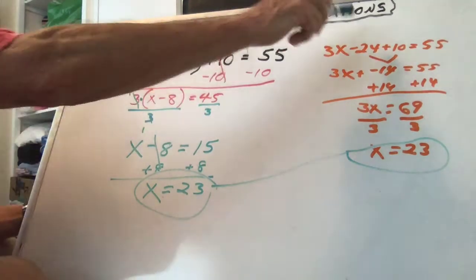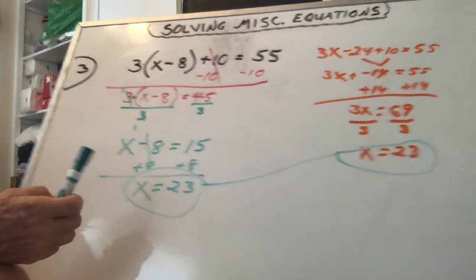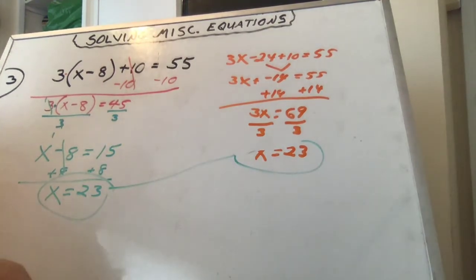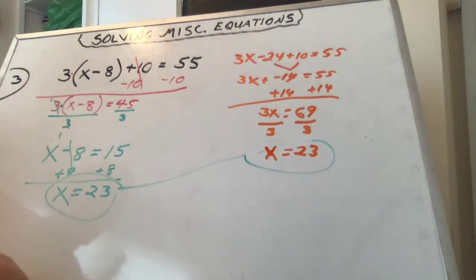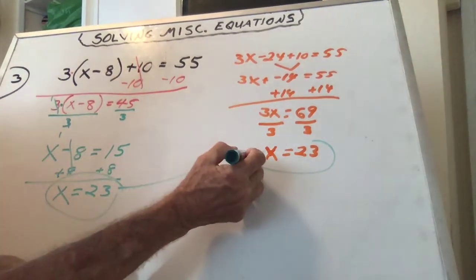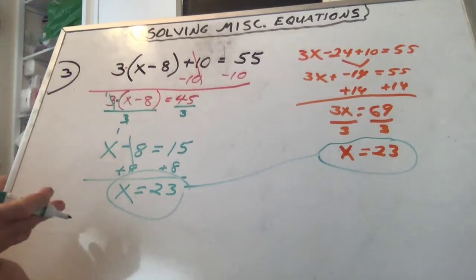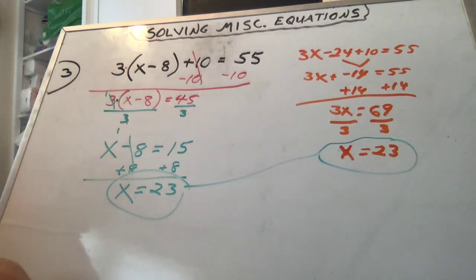So it doesn't matter which way you choose. A lot of students might prefer to do this. A lot of students might prefer to do that. We kind of show both ways. So I'm getting sloppy over there. Writing across this whiteboard can be cumbersome sometimes. As a teacher, I try to show the various ways, and then you get to choose the way that works best in your brain. And that's the one you should be doing. Some you have to do it a certain way. But the more ways you learn, the more you're in charge of what works for you.